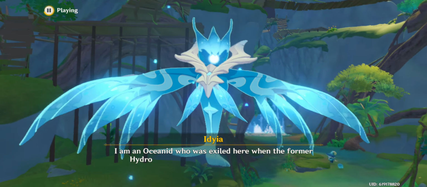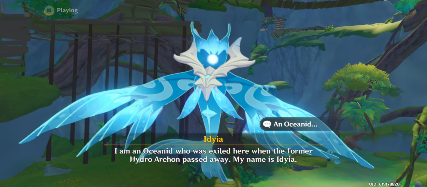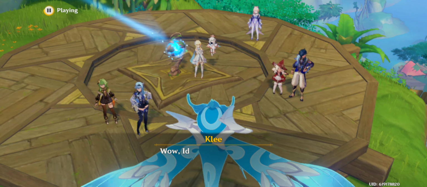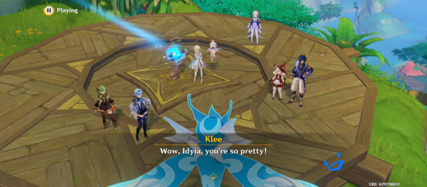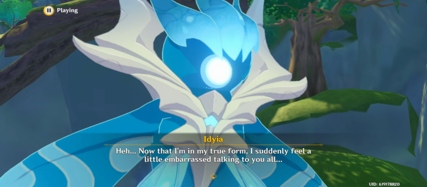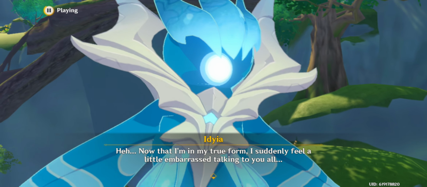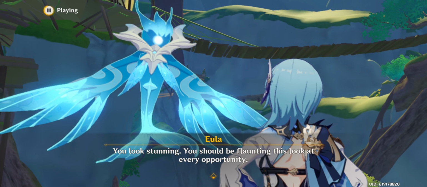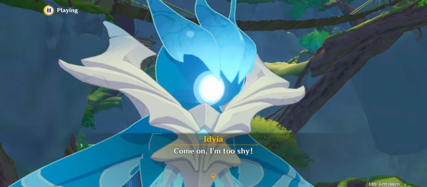I am an Oceanid who was exiled here when the former Hydro Archon passed away. My name is Idea. Wow, Idea! You're so pretty! Now that I'm in my true form, I suddenly feel a little embarrassed talking to you all. You look stunning. You should be flaunting this look at every opportunity. Oh, come on. I'm too shy.